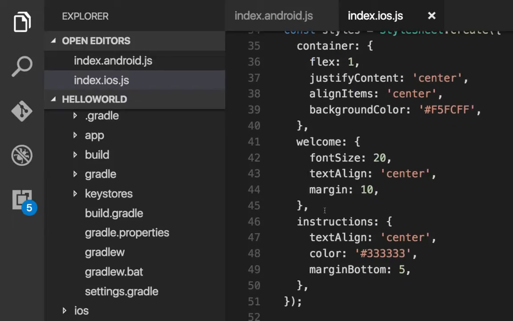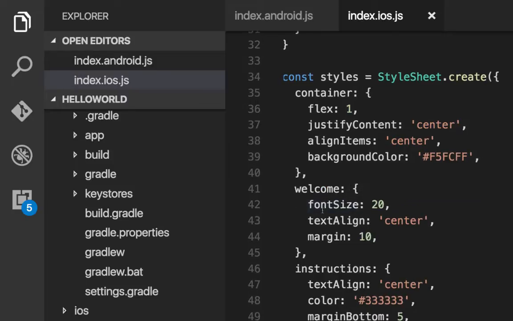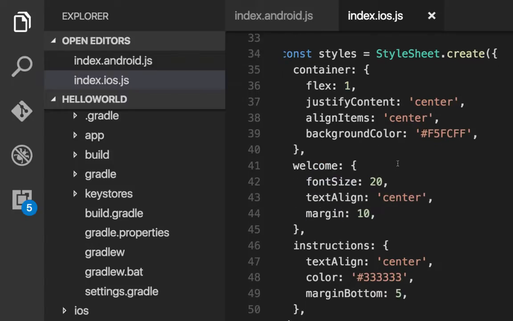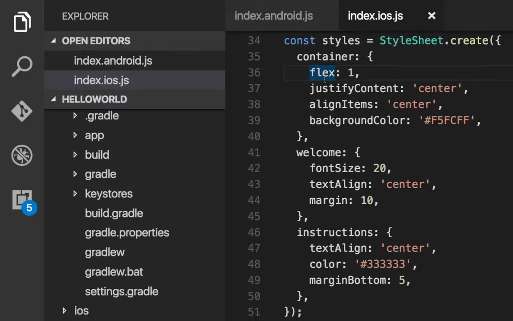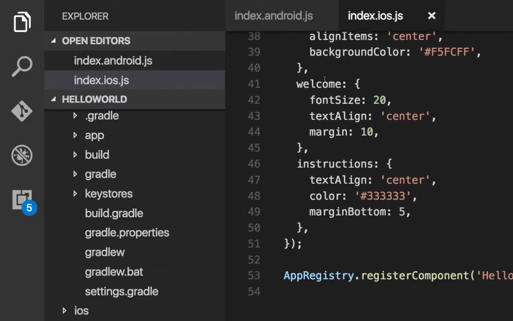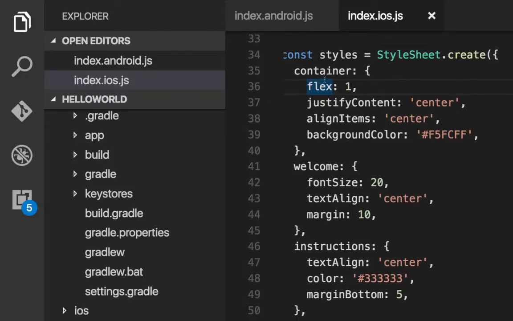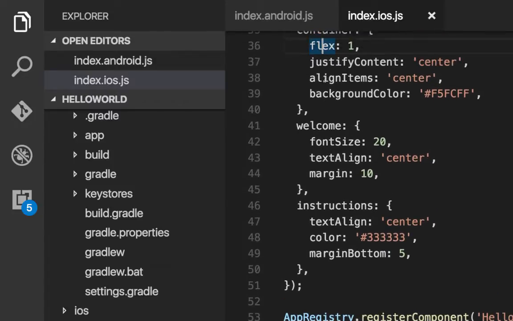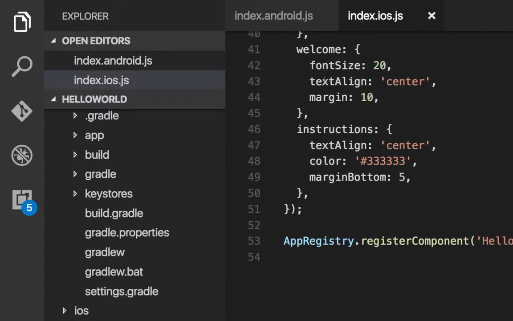So looking at the style, I don't know if people are familiar with CSS, this looks a lot like it, all the way down to the point where they use Flexbox, which is a new-ish way of controlling layout in Web. Now it's not exactly like CSS, so you do have to watch out for some gotchas, but it's not too terribly hard to sit down and guess at what things should look like.